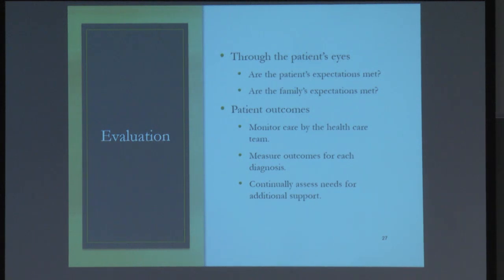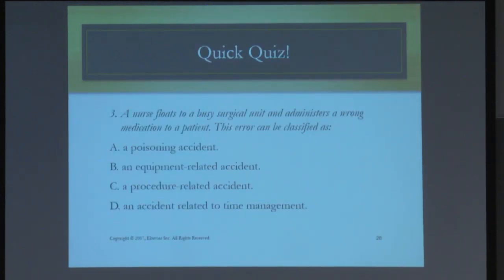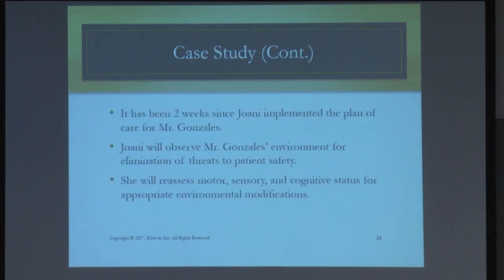And evaluation is always, did the intervention work? Do we need to do something else? Is it working? We're done. It becomes easy to talk through most of these beginning ones because they are all interrelated. All right, so I will post the notes for infection control because most of it you covered in skills. And so we'll briefly talk about it next week, but you already got lectured on it. So it's basically wash your hands and know what all the protocols are. Like, what are standard precautions? What are contact precautions? So on and so forth.